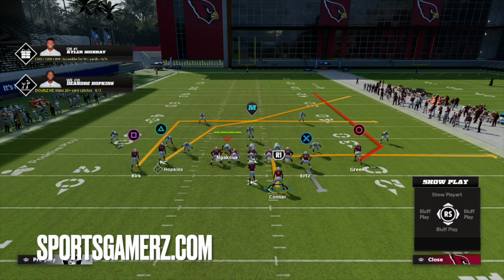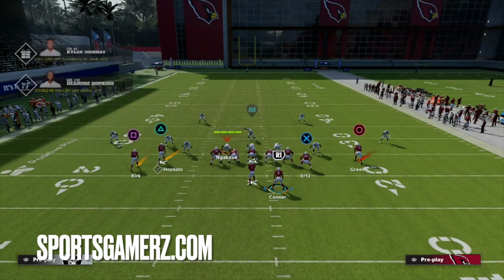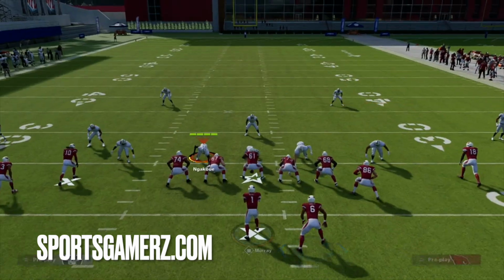Again, not necessary to have abilities, but if you do have an ability on your running back, especially a receiving back, that is going to make these out routes basically unstoppable. I mean, they already kind of are even without the ability, but when you do have the extra backfield ability for your running back, it takes it to a whole other level. So let's go ahead and take a look here.